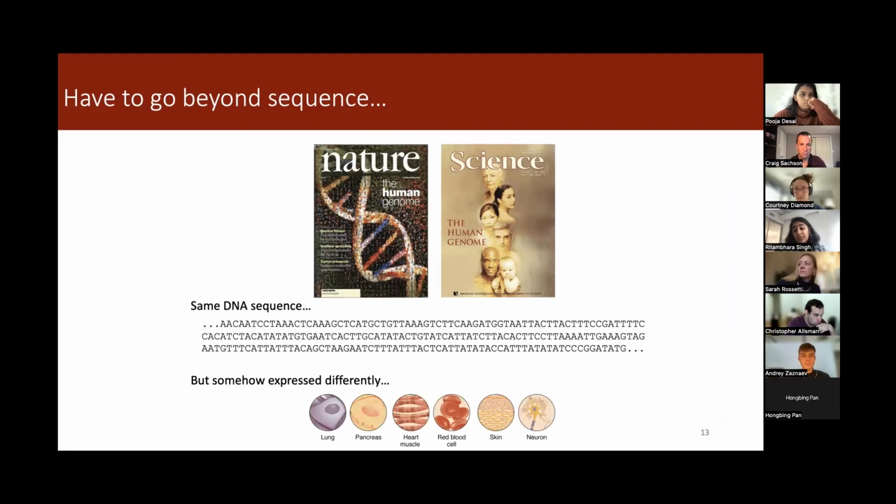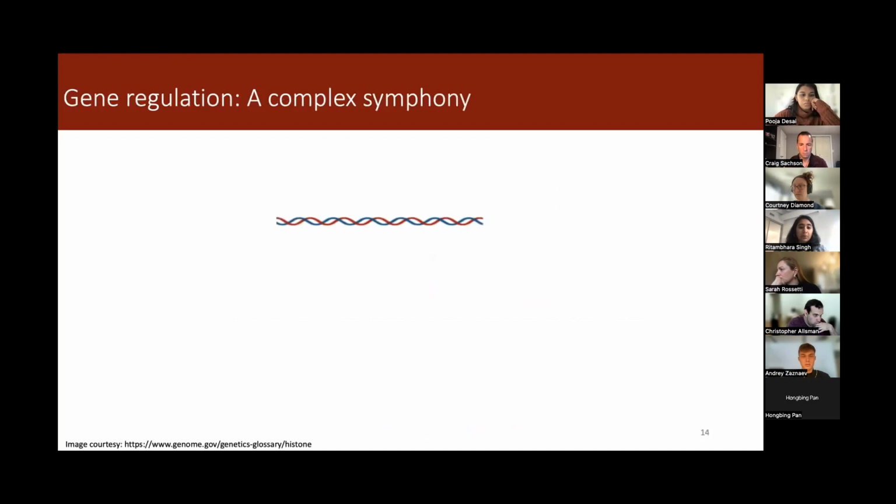And so researchers, in order to understand the biology, are trying to understand how these different cells are expressed in different states. A lot of it boils down to the expression of the coding region of the DNA, which is the gene. Depending on which genes are expressed at what time could result in different kinds of downstream effects. But understanding whether a gene is expressed or not is a very difficult task because there are lots of factors that play a role in its regulation.